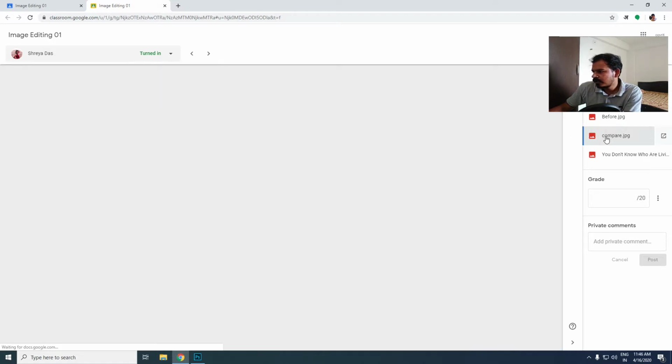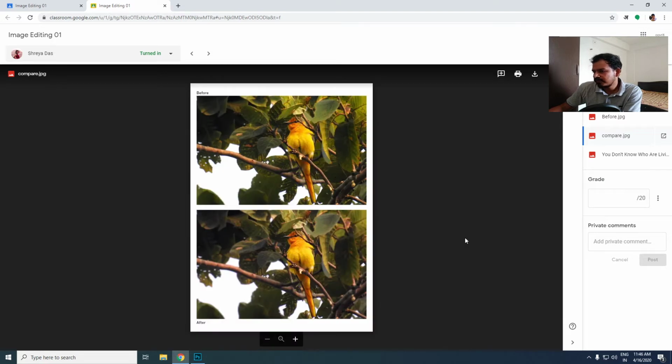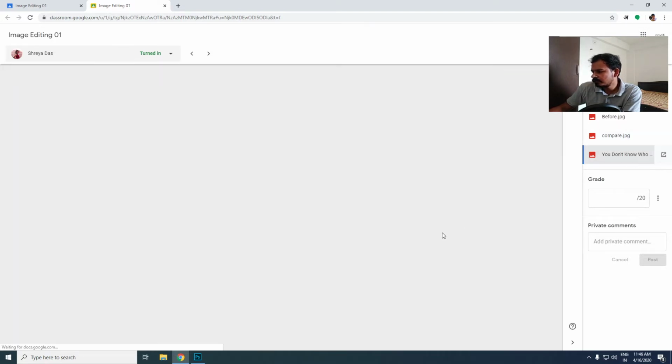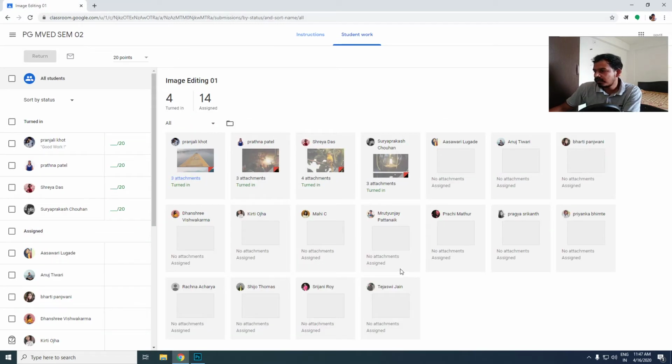Then I think she has presented the comparison here. I don't know what's here. Oh, okay, it's the PSD file. The beauty of the platform we are working with is that it can show you the preview of a PSD file also, which I really appreciate. Now let's just close this.